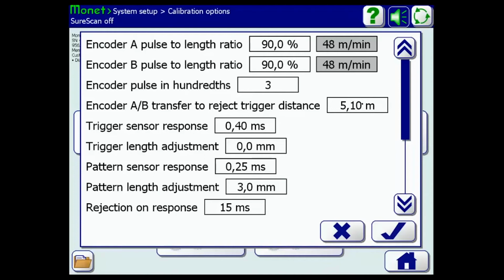The best way to program this value is, it's not critical that we have it perfectly accurate. But normally we would measure from the reject trigger, which you do not have, to just before trigger 2.